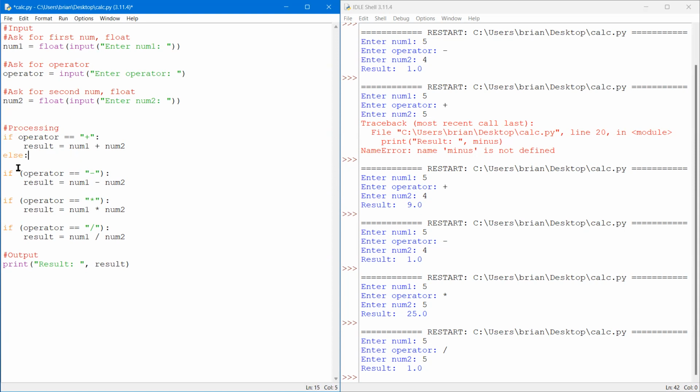And keep in mind, ignoring all these for now, just looking at these two statements, what this is saying is if the operator is plus, go ahead and compute this in the result. And then the else statement is basically saying everything else that is not plus, go ahead and do something here, whatever computation that we might want to do here. So the else is basically everything other than what this condition is.